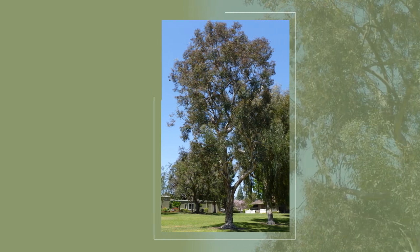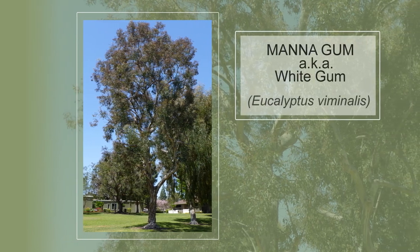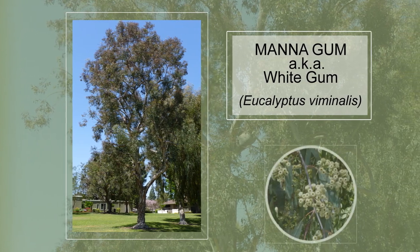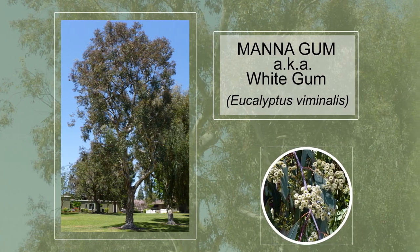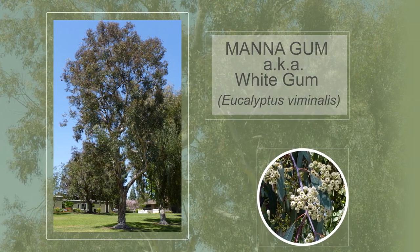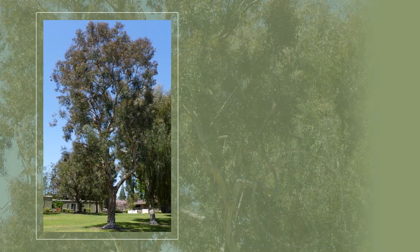Across from the stone pine is the manna gum. Native to Australia, it was named for the sweet gum that oozes from insect-eaten leaves and damaged bark. The gum was eaten by Aboriginal Australians. The older leaves were laid on bonfires for smoke, believed to reduce fever. The bark was used for shields, flowers were used in magic, and trunk burls were made into drinking vessels. A very busy tree. It's also known as the koala bear tree.